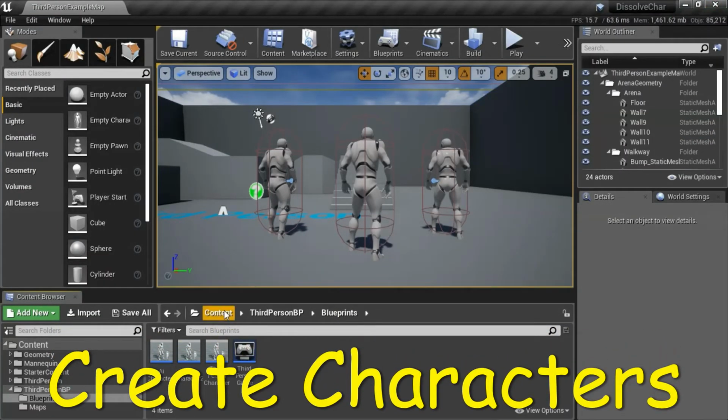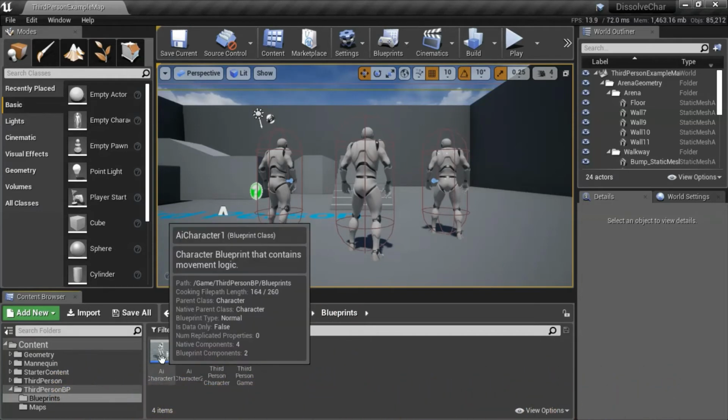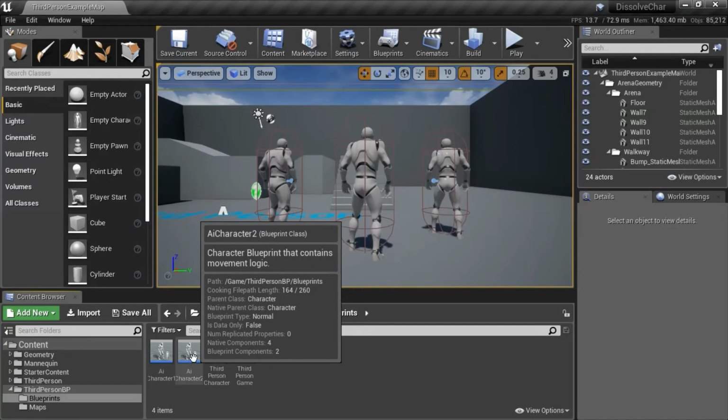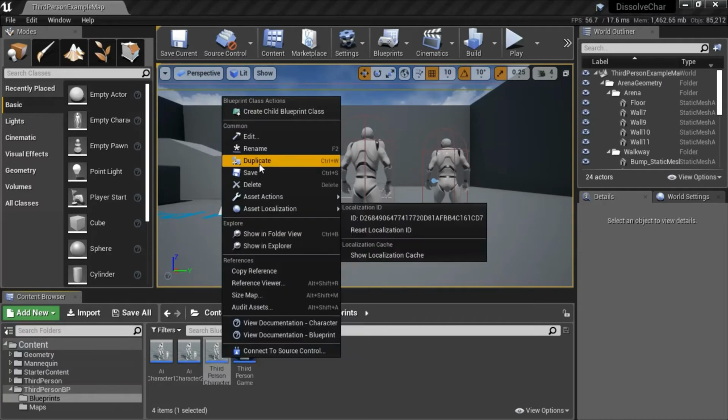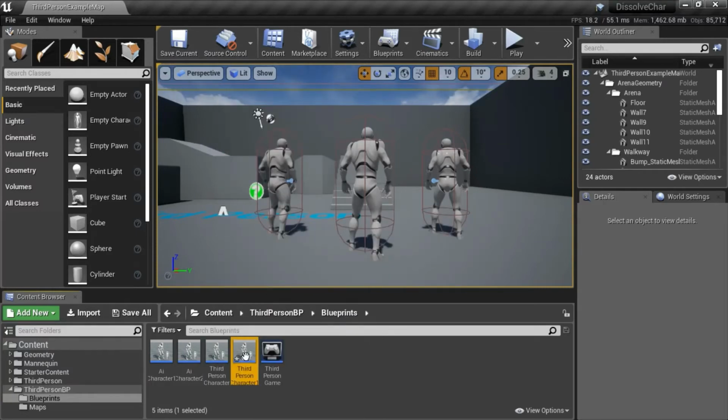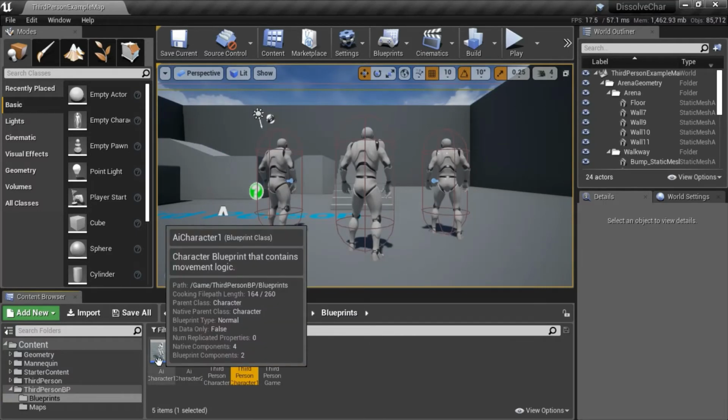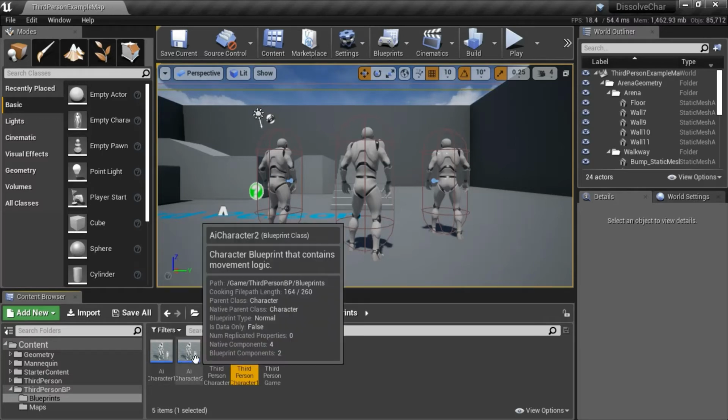Under Content, Third Person BP, Blueprints, to create AiCharacteri 1 and AiCharacteri 2, right-click Third Person Character and duplicate, and then you're going to name it either AiCharacteri 1 or AiCharacteri 2.